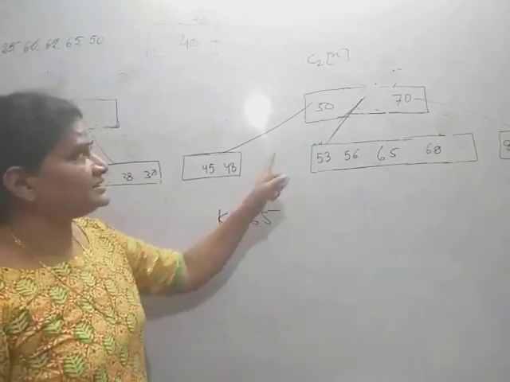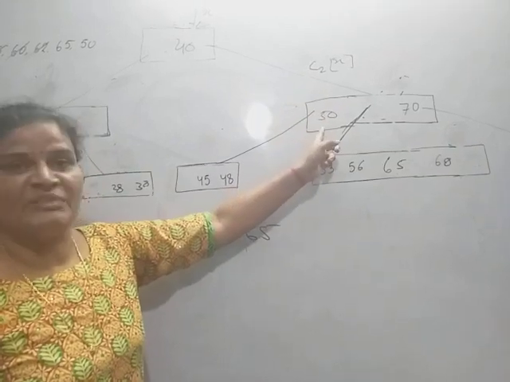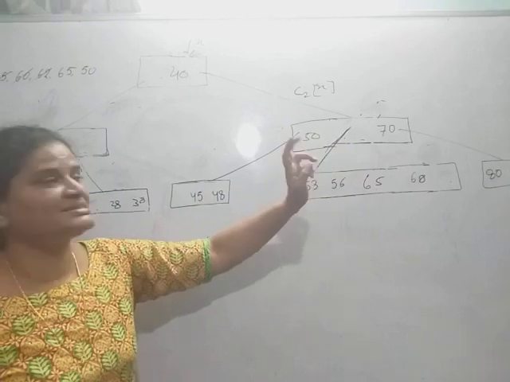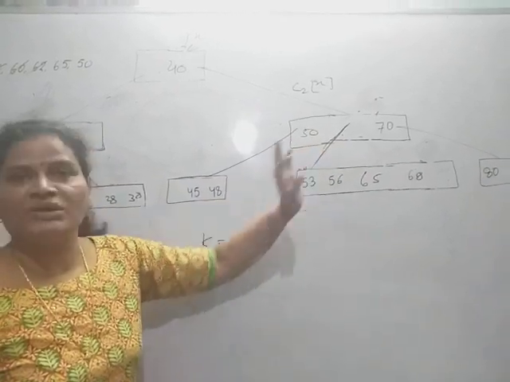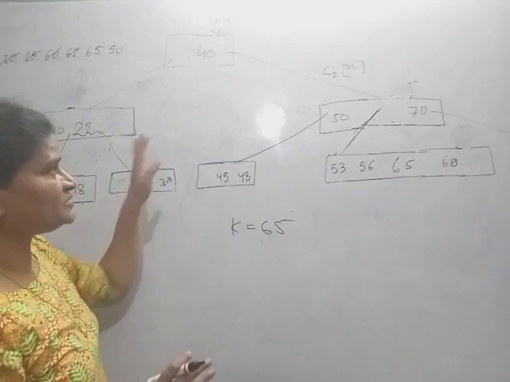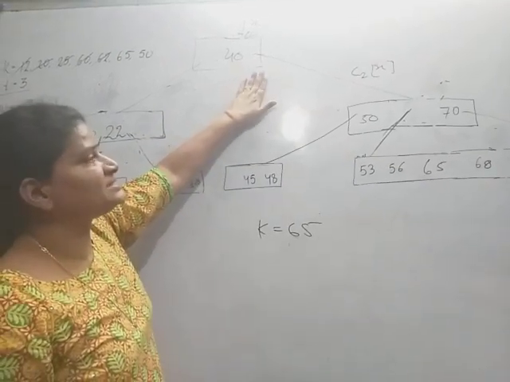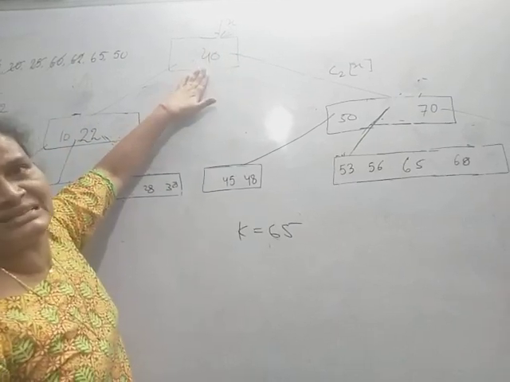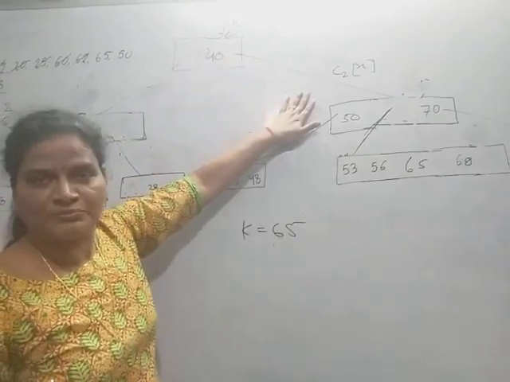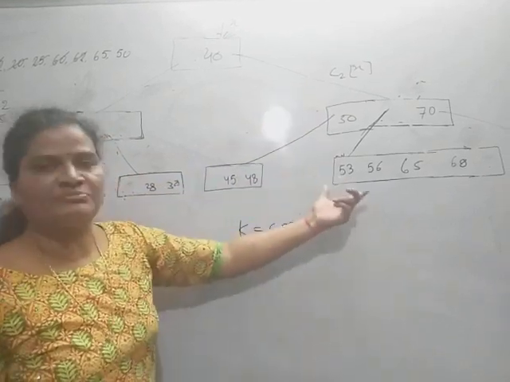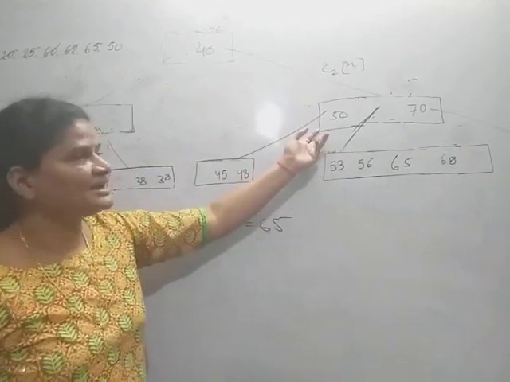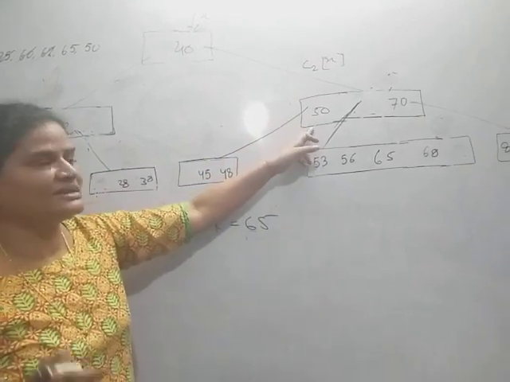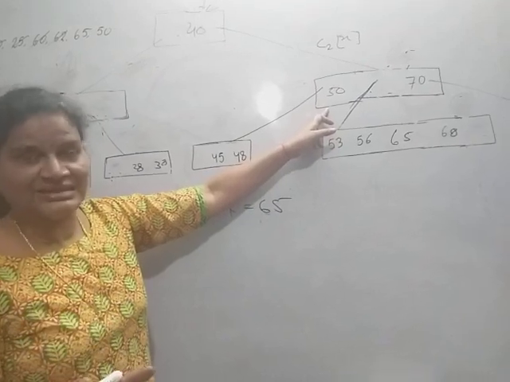Now here, before calling the recursion, we make sure that C2x contains t number of keys. Here C2x doesn't contain t number of keys, it contains only t minus 1 keys. So this is the second case, when 65 is not present in the internal node, so it will find the root of the appropriate subtree in which 65 may be present. So the node pointed by C2x does not contain t keys.